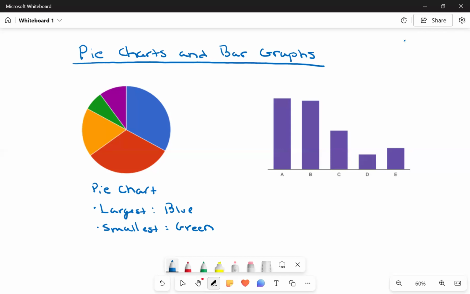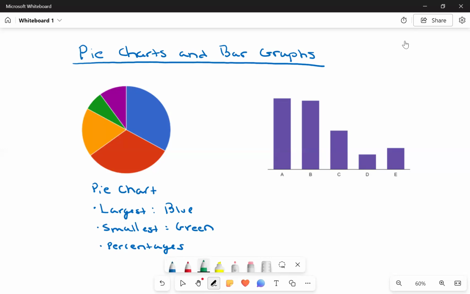Now, what the pie chart represents, and this is important, is percentages. So when I look at this, I'm thinking in terms of percents. When I look at the blue and the red by themselves, they almost look like they take up maybe a third of the pie chart each. There's a tiny difference between them. So maybe one of them is 34% and the other one's 32%. 33.3% is a third, or 33% is about a third. But I'm looking at them in terms of percentages.